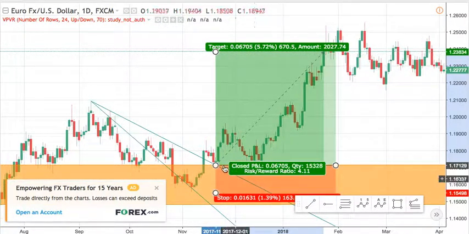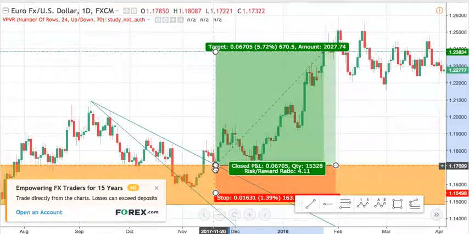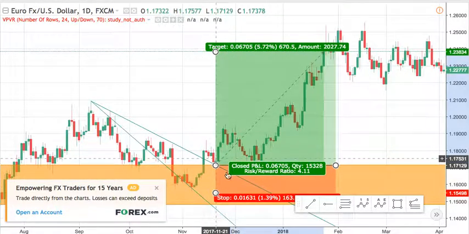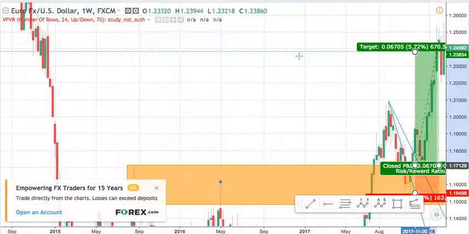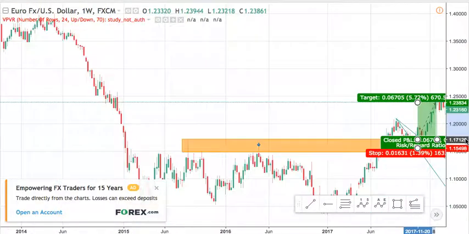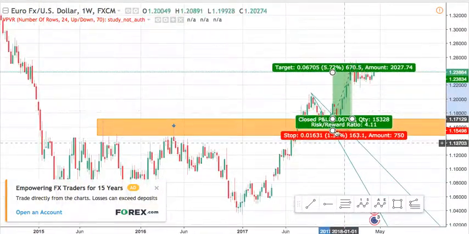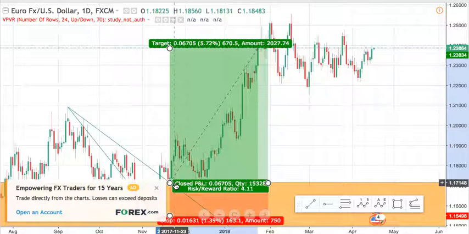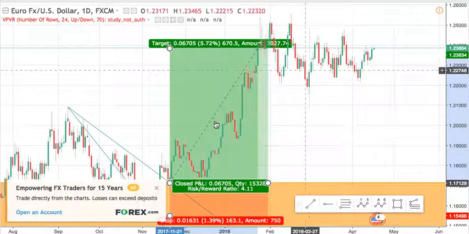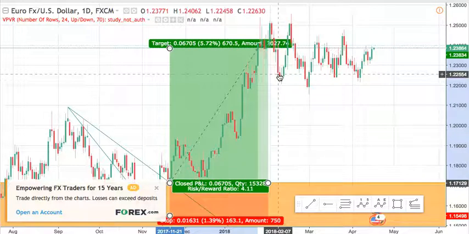And there are ways, which we'll go over, where the risk could be reduced. You could have reduced this, so it could have been greater than a 4-to-1. So by looking at the higher time frame analysis, breaking it down through the multi-time frame analysis, you were able to see a break of resistance and wait for the entry on the break of the trend line. And those three simple steps are used every day. They're used every day.